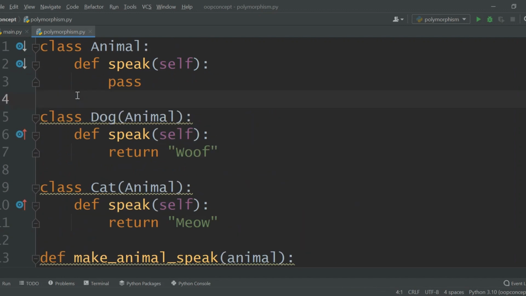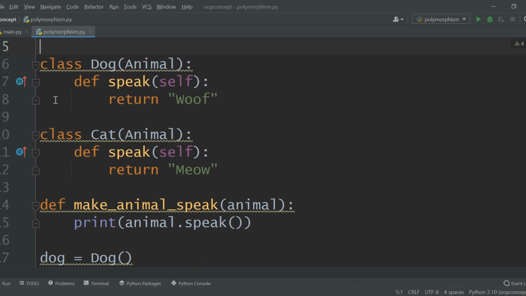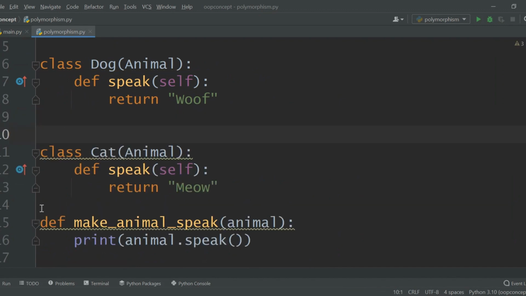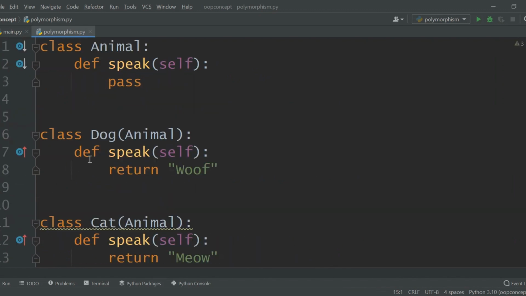Let me follow the enhancement proposal. Okay, now look at this. We have a class of animal and we have a def of speak. Now this speak is kind of generic. So here we have another class of dog that subclasses from the main class, which is the animal, and it also declares that speak method in it.